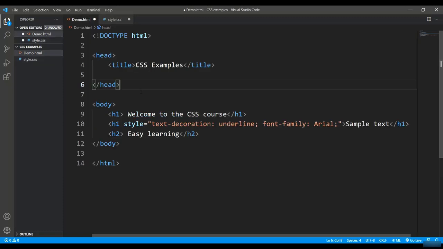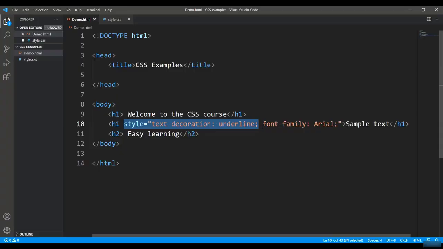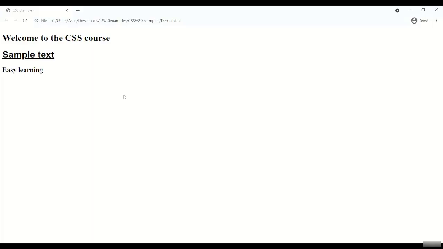Alright, so now let's come back to the browser, and if I refresh, you can see only the inline style sheet where I said font family Arial and text decoration underline is still there. Rest all the styles are gone away.